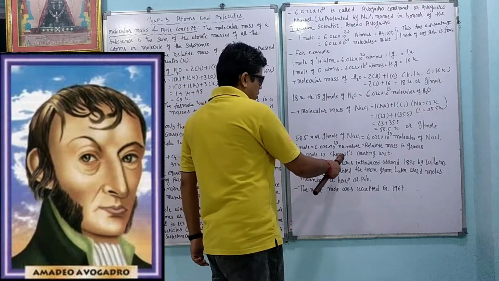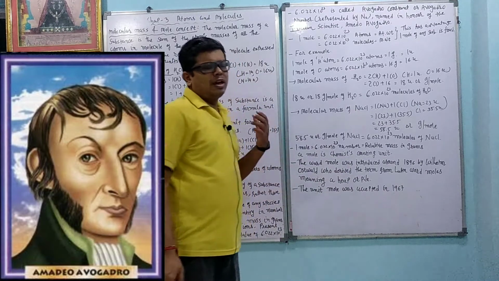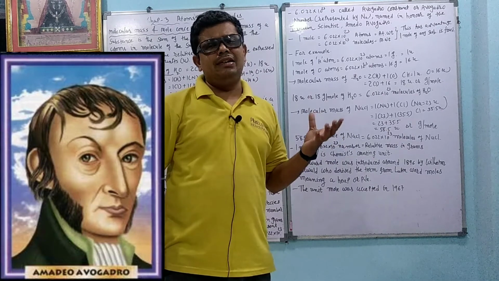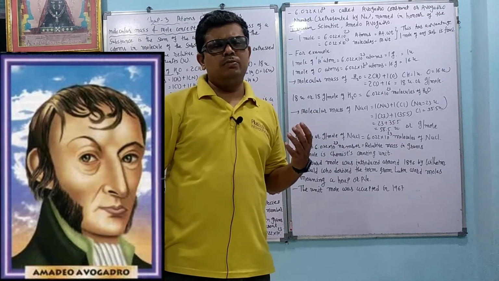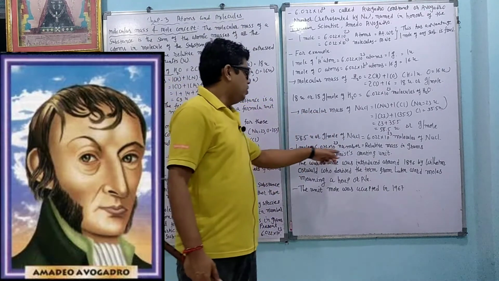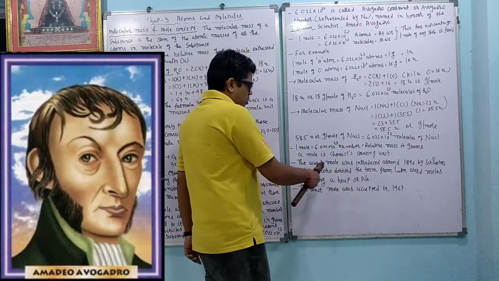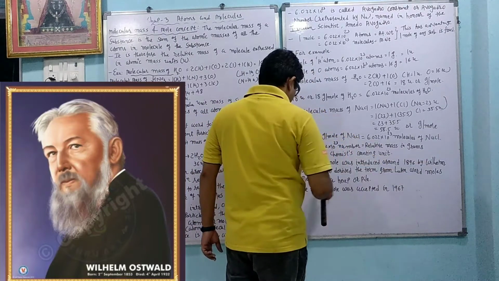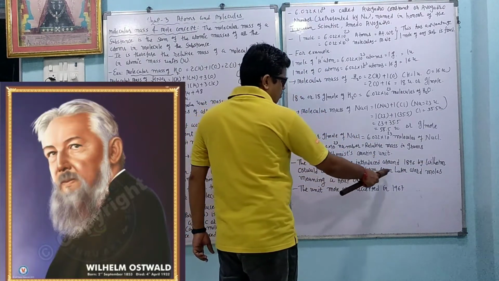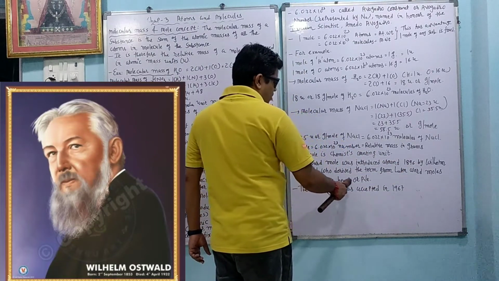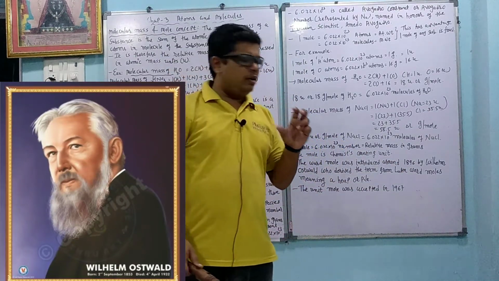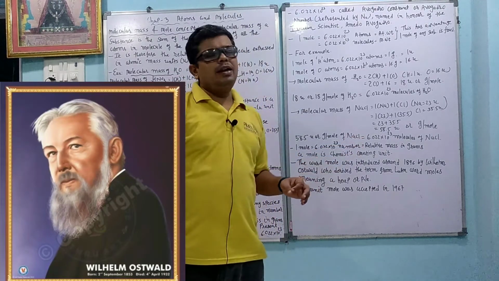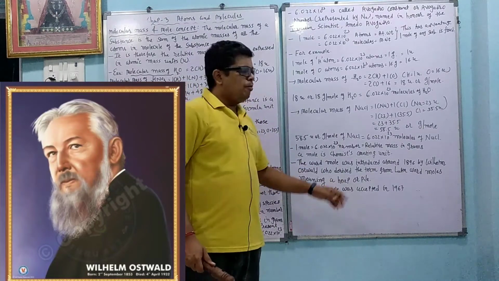A mole is a chemist's counting unit. In our day-to-day life we use liter, gram, dozen, these types of units, but chemists use the mole as a unit for chemical reactions. The word mole was introduced around 1896 by Wilhelm Ostwald, who derived the term from the Latin word moles, meaning a heap or pile. So the word mole was given by Wilhelm Ostwald in 1896. Its meaning is heap or pile.